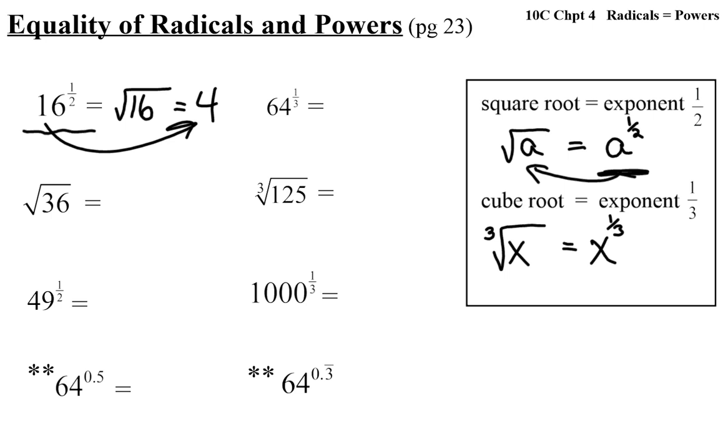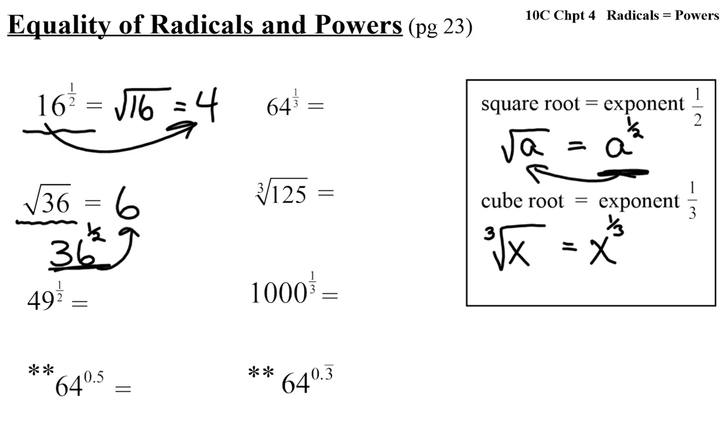Square root of 36. Now, square root of 36, we know, or we should know, that equals 6, because that's what we multiply by itself to get 36. But what's the other form of this? What could I write just to practice the other form? Instead of square root 36, we know that square rooting is the same as saying you have an exponent 1/2. 36 exponent 1/2 also equals 6. Stop the video, try the ones that remain, and let's see what you come up with.